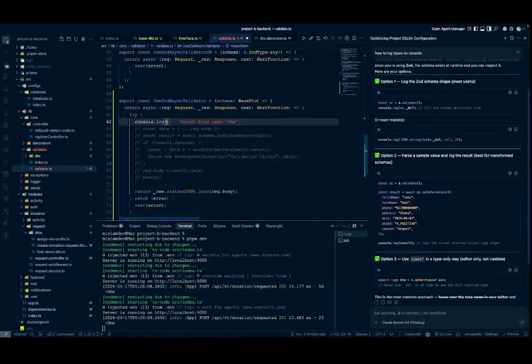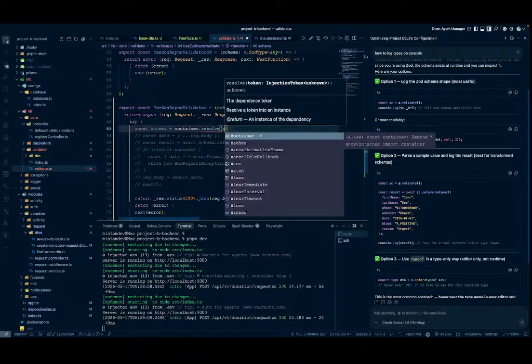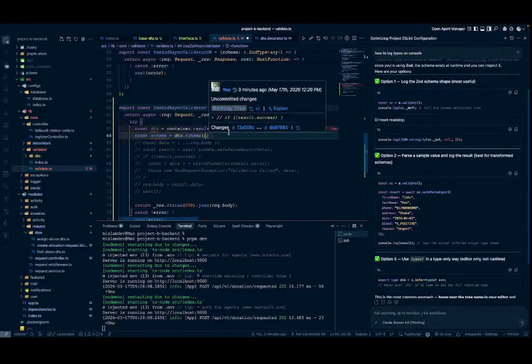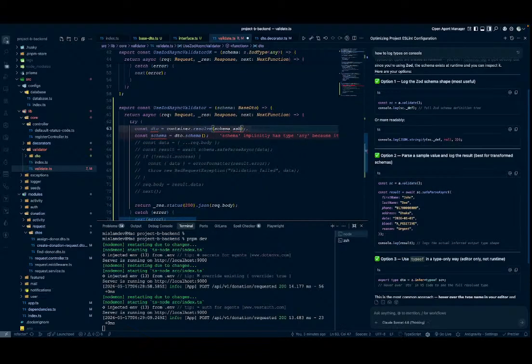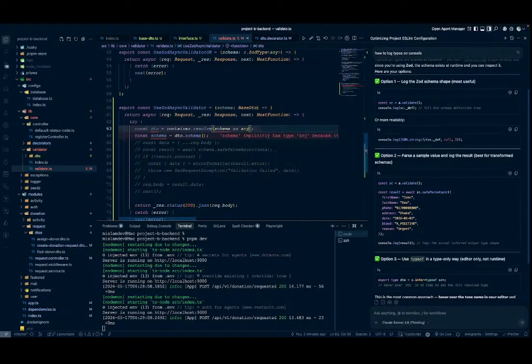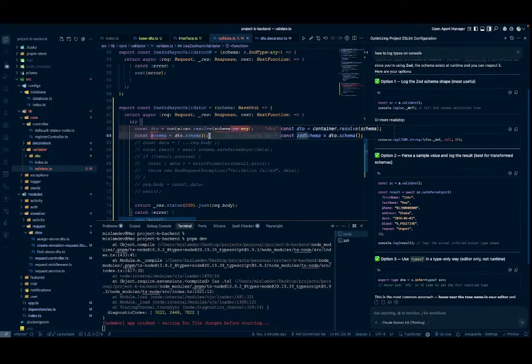Const schema equals container dot result dot schema as any. DTO.